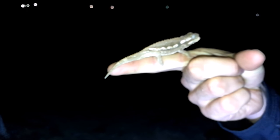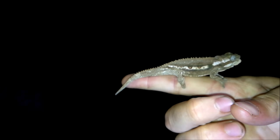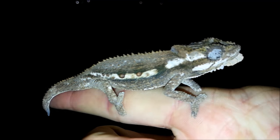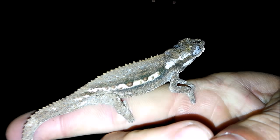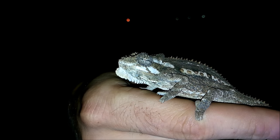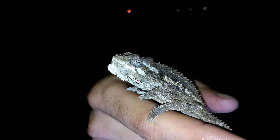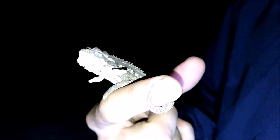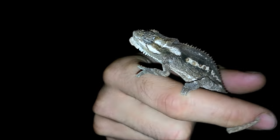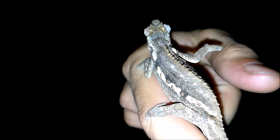So we're in the Port Nolloth Cemetery, and we've just got this little guy — Bradypodion occidentale, the western dwarf chameleon. It's a nice little male just sleeping in the bushes here. We've seen quite a few juveniles around. We were also stopped by the cops asking what we're doing, and we explained we're looking for chameleons. All they asked us to do was move our car off the road. We were expecting to get in a lot of trouble. We'll go and release this guy — this is basically the only dwarf chameleon we expect to find on this trip.